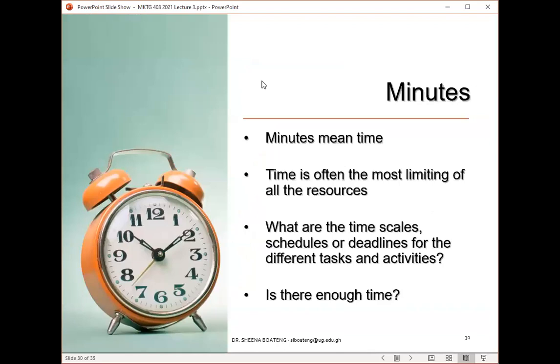And like we saw from the SMART acronym that related to the objectives, you need to be able to ensure that you have done all these things within record time, because time is a very limiting resource. And like I said, you do not have all the time in the world to be able to implement a marketing strategy and obtain required marketing outcomes.